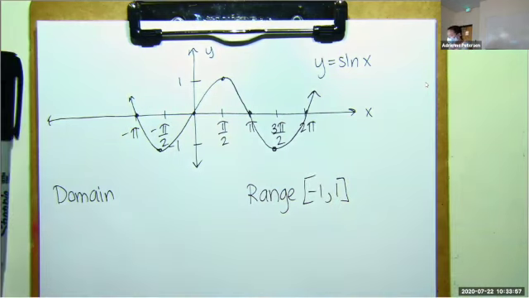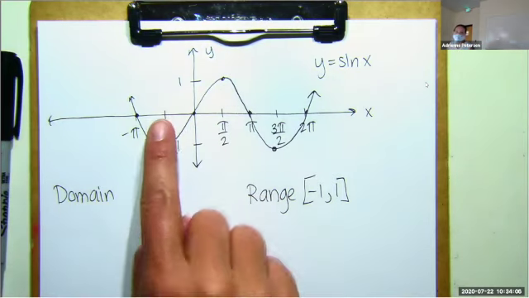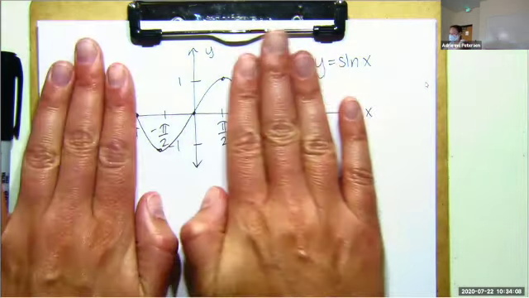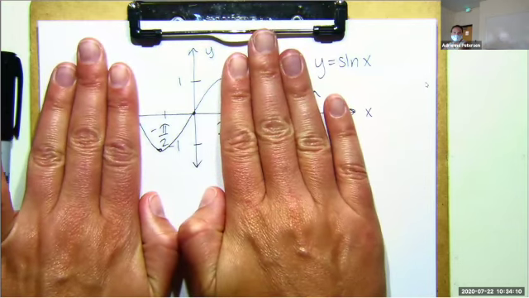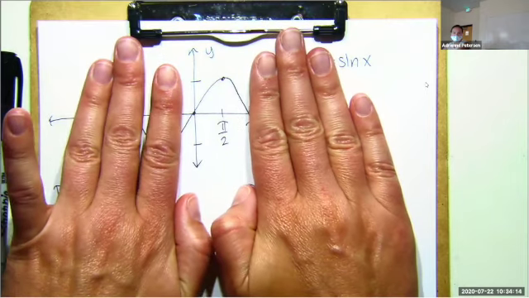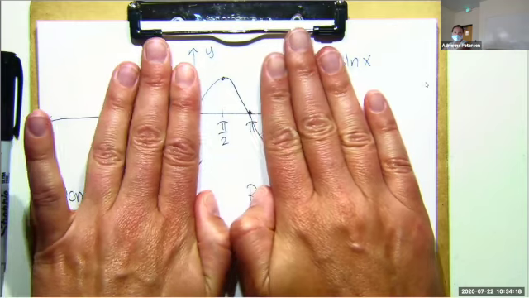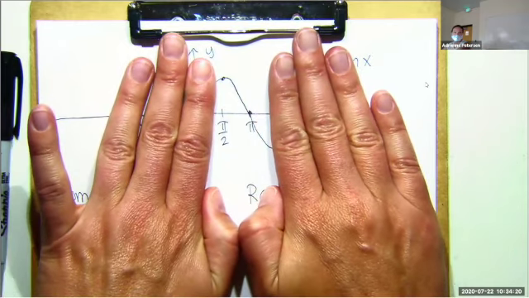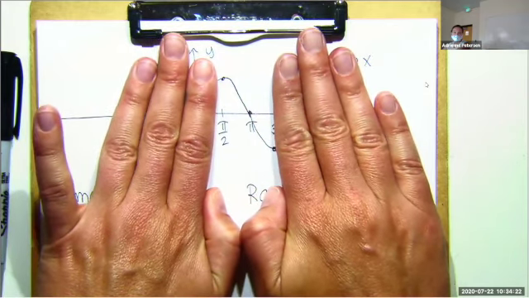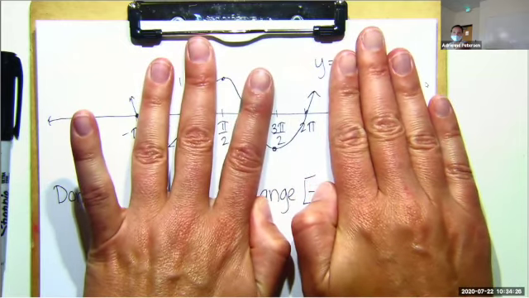Okay, so I want you guys to think about this for a second, and then we'll talk about what our range is, or I'm sorry, what our restriction on our domain is. The other thing we like is we like it to be somewhere close to 0. So what I want you to think about is, on your graph, what region of this graph can I pick so that it passes the horizontal line test, meaning it's only one-to-one, and it hits all of the y values from -1 to 1.